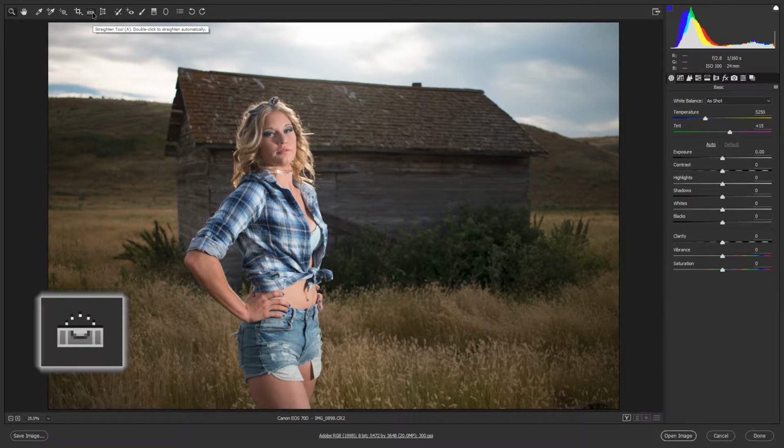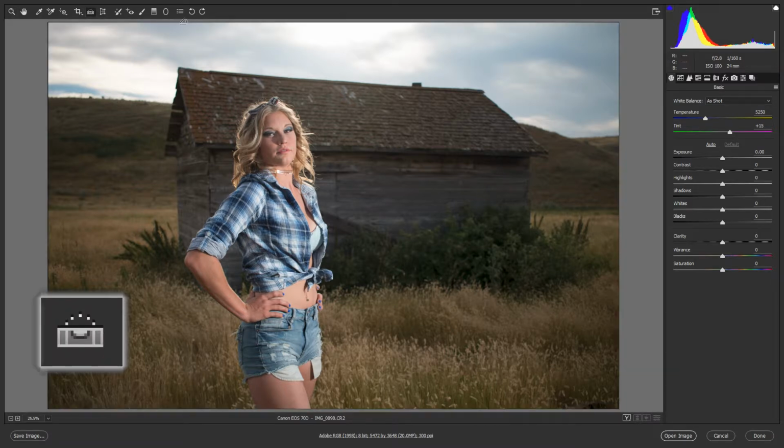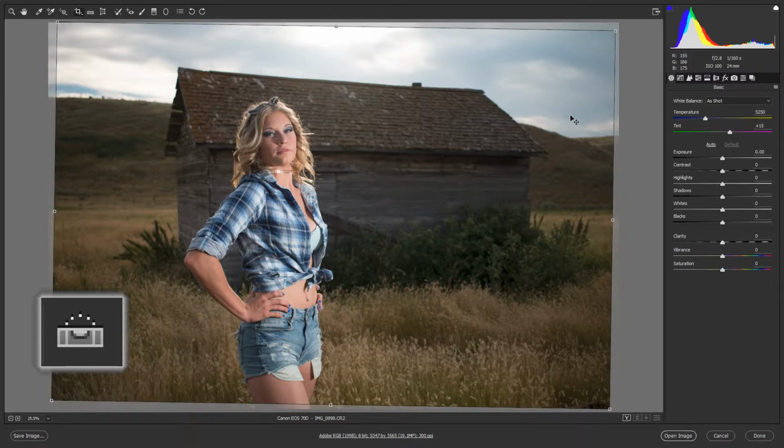The next tool, the Straighten tool, which appears to me to look like some sort of purse, is used to adjust the horizon line or to help align the image with geometric patterns if you are unable for any reason to do so while shooting. To do so, just click on the image and then drag in the direction you'd like to move that section. When you release, the crop will automatically be skewed to allow for a more accurate horizon line.